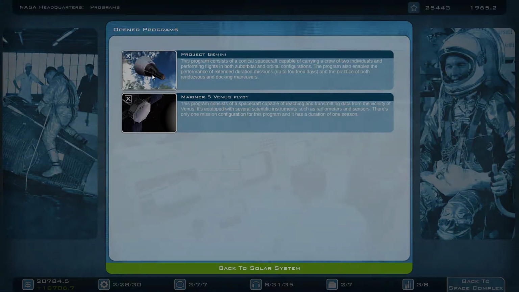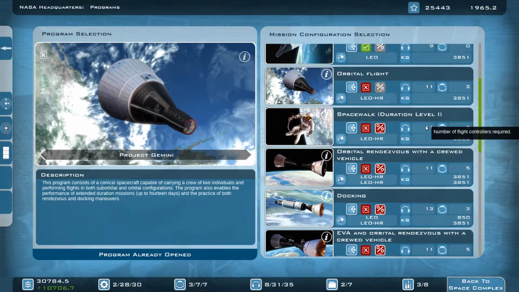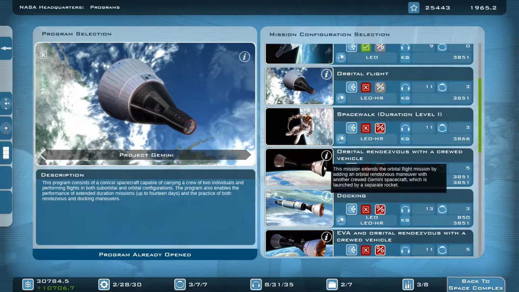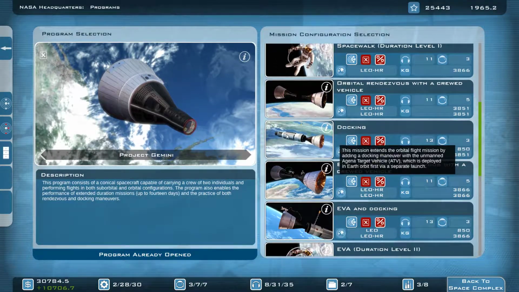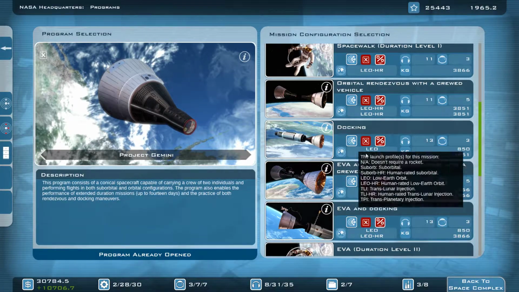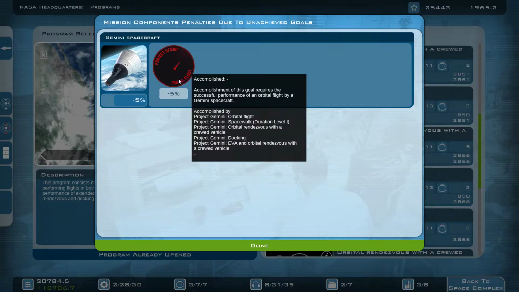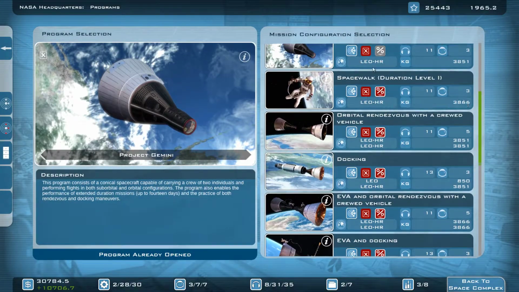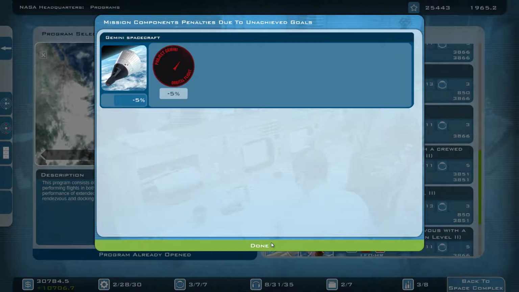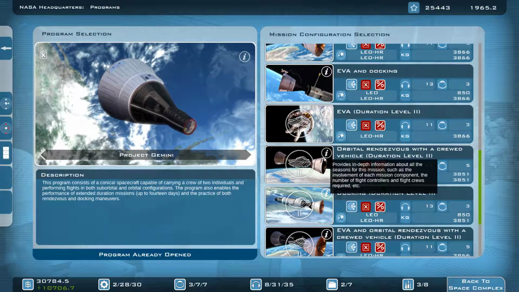So, Project Gemini. We are at a point where I would like to think about conducting a couple of these. The spacewalks I don't think are a good idea yet, because we do not have the suits ready to go. Also the docking with this target vehicle is not necessarily what I would like to see, because our target vehicle isn't ready. However, an orbital rendezvous with the crewed vehicle might be alright. And there would be a small penalty because we haven't done a normal orbital flight yet, but I think that's alright. We could also think about just directly skipping ahead and doing that for a longer duration. So just be in space a little bit longer.